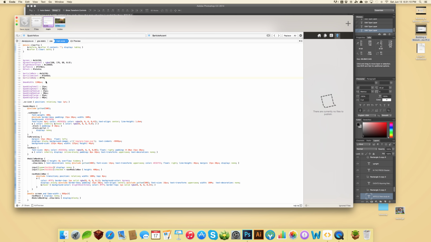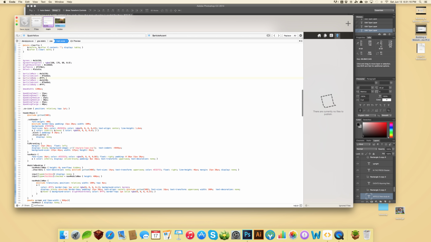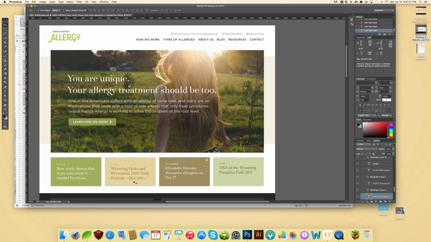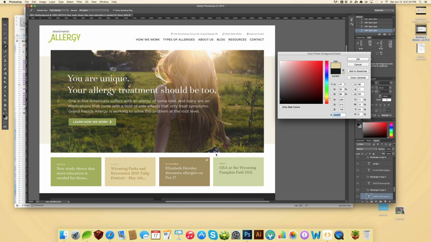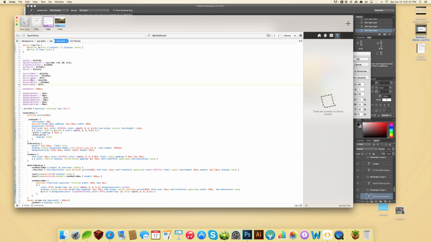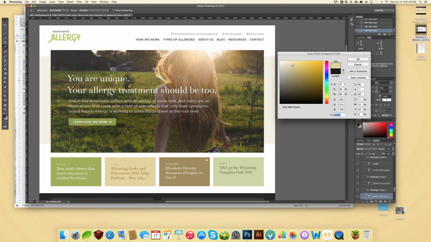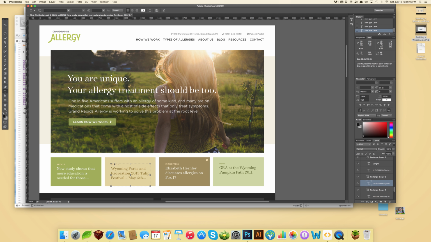Then do that for events. So we have events main, events accent, and events body. So the events main is going to be this yellow. Events accent will be, might want to adjust that.